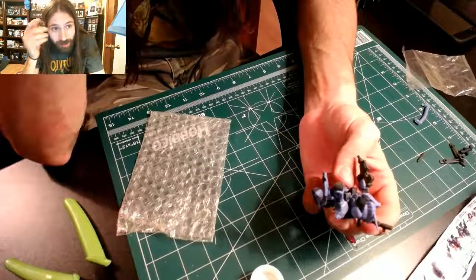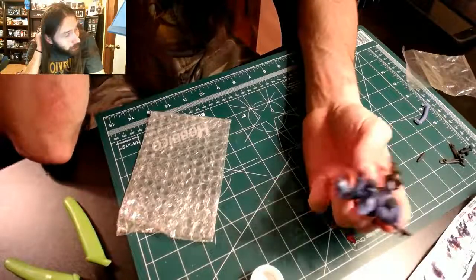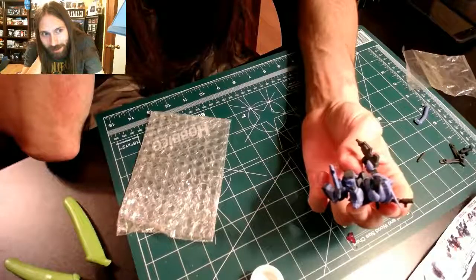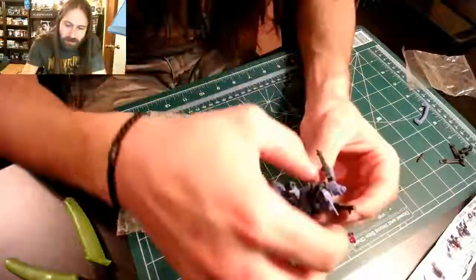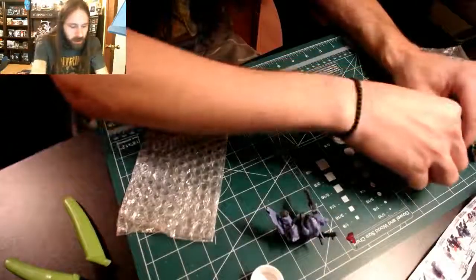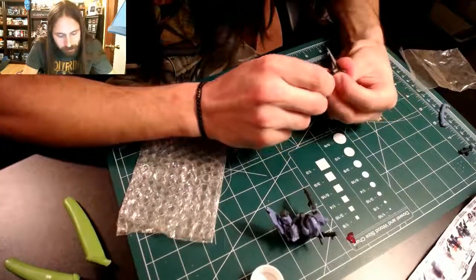Like, I need a little knife or something to make the joints bigger, because I'm not really planning on posing these all that much, so I'll use a little bit of glue or something to put these things together. But yeah, almost done. Need to put it on the stand, like so.